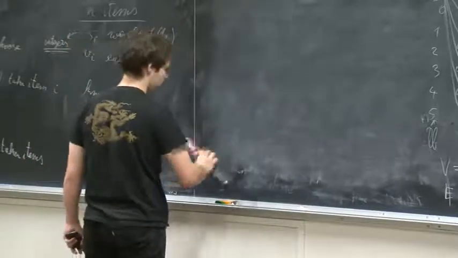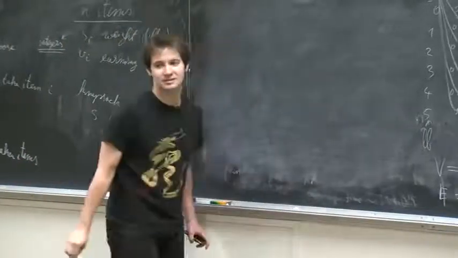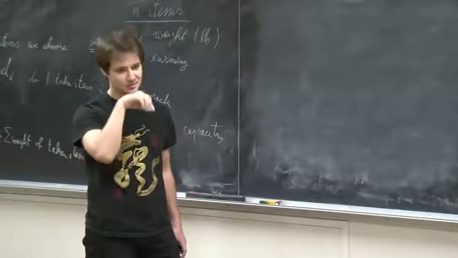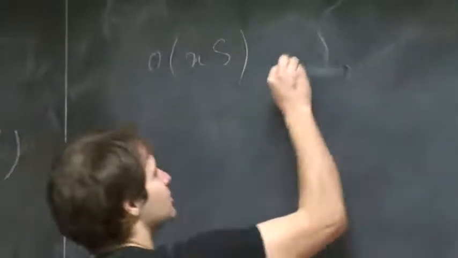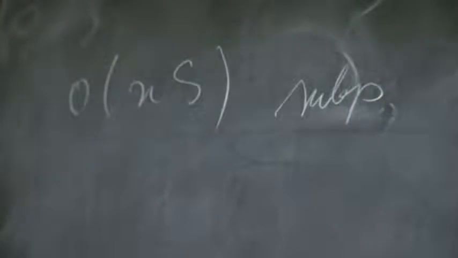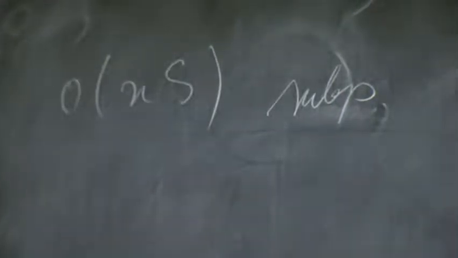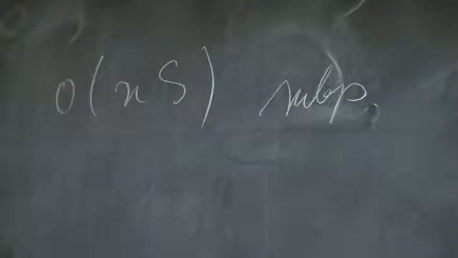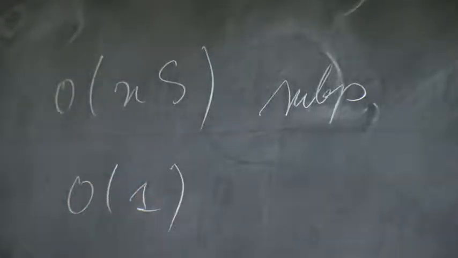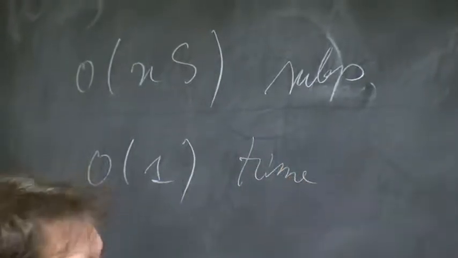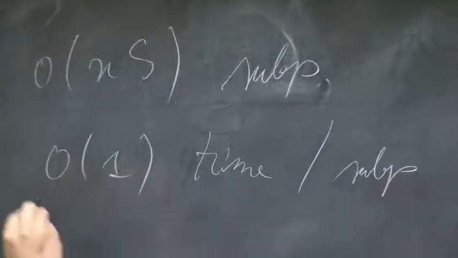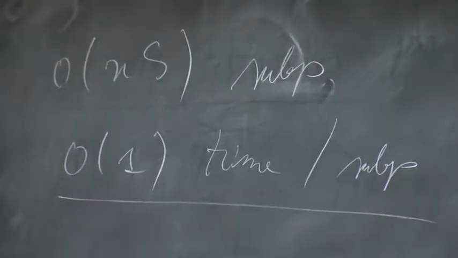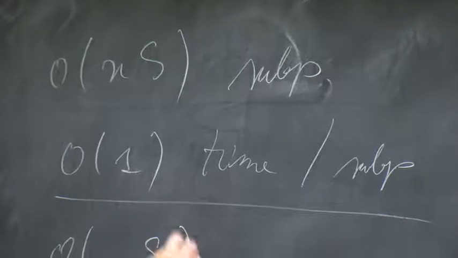Okay, so running time for dynamic programming. How many subproblems? N times S. How many subproblems do I look at when I compute the answer to a subproblem? 2, so order 1. This is how much time it takes to compute the answer to a subproblem, because I have the max of 2 elements, so it's constant time. So the total running time is order of N S.